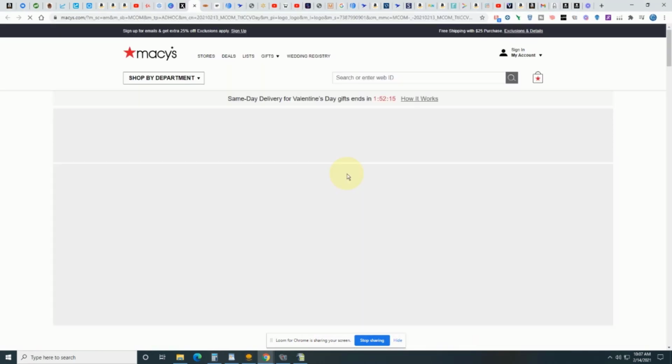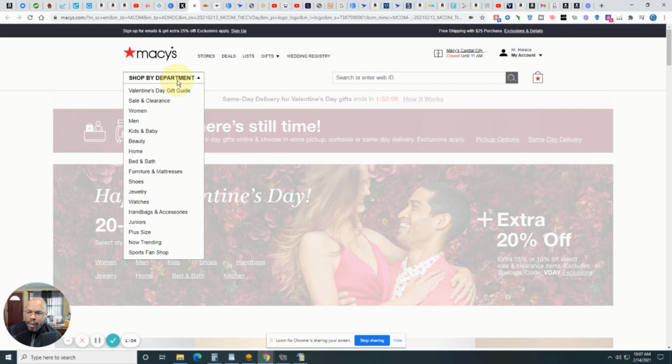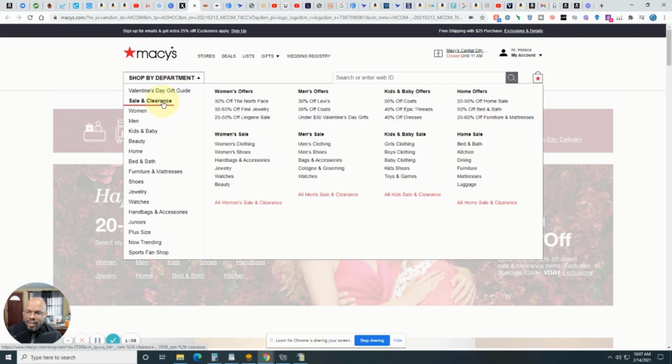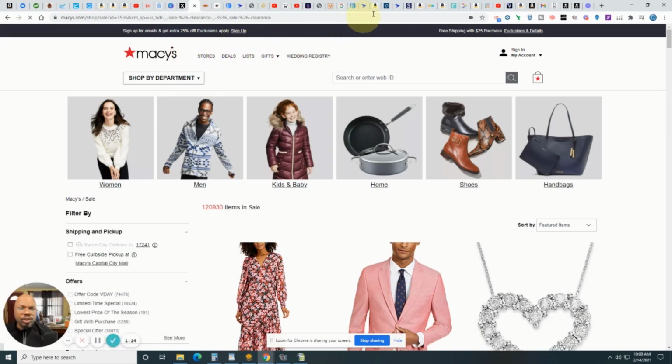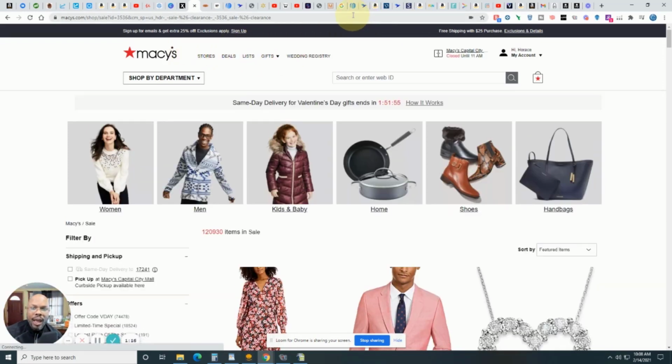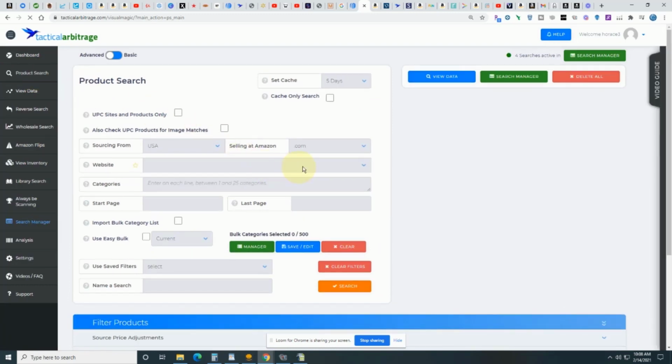We come over to Macy's, right to the home page. And so there it is. But let's shop by department. What we want is sales and clearance. Okay, basically the entire department. Now, when you get ready to start your search for Macy's, watch what happens on Tactical Arbitrage. So we'll come over to product search. Nothing different there.